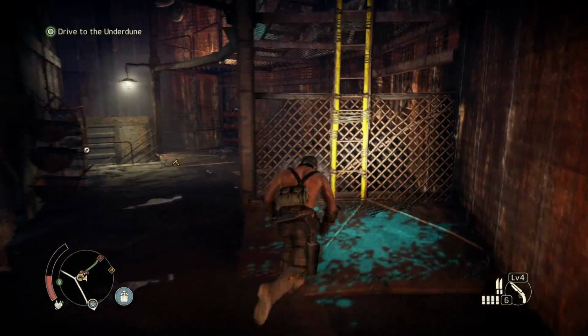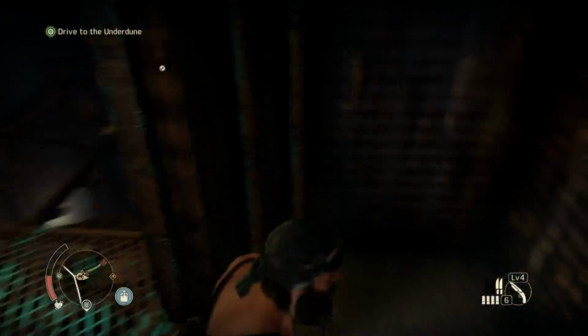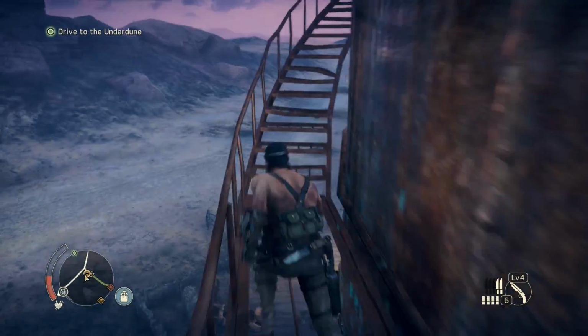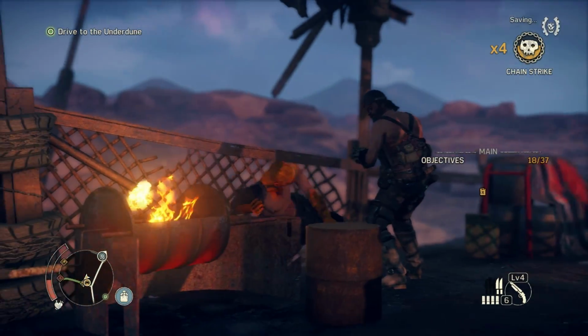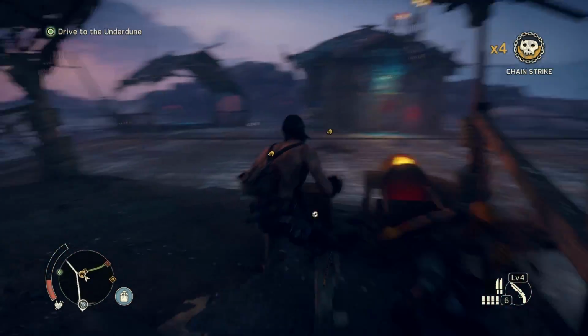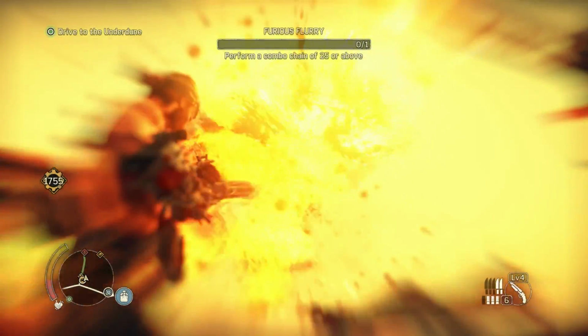Now drop down here and head for the blue stairs, and then up here. The blue stairs will eventually take you out to the roof. So head up to the roof and you'll fight some more guys, which I think is going to take you up to number, yeah, there we go, 18. So there's 8 more guys on the roof. Don't miss the insignia there and the war crier also.